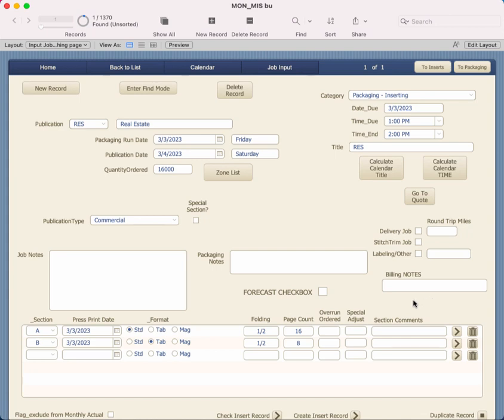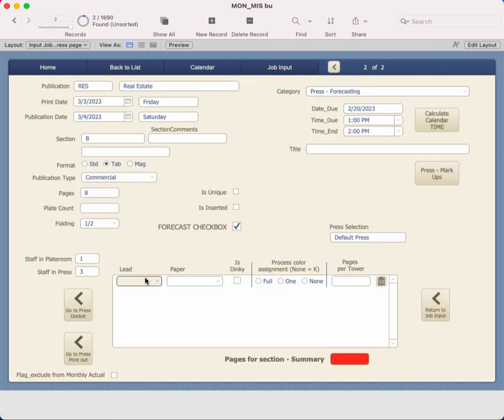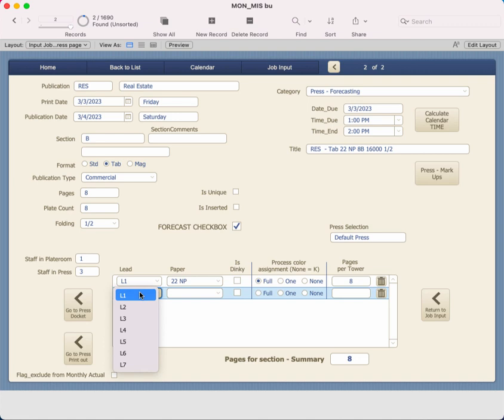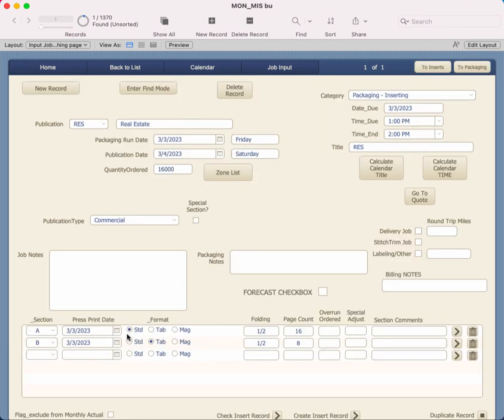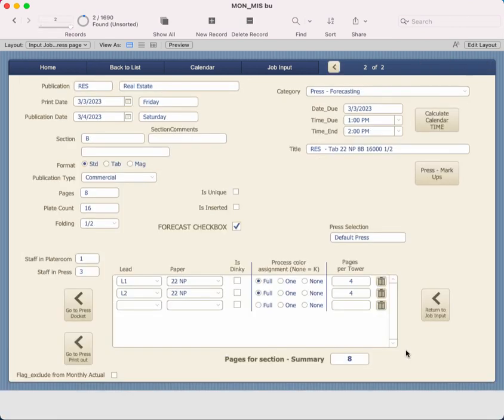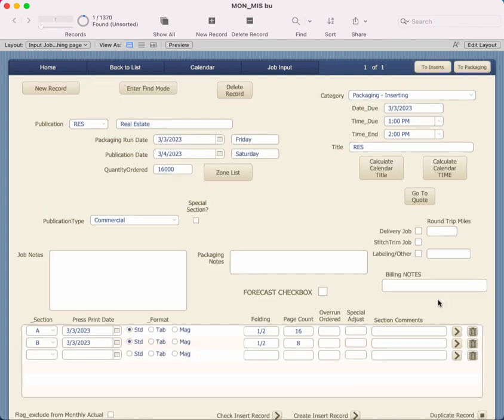Return to the job input, and there's an 8-page paper here. I click on this, and because it was new, there's no paper associated to it, so I'm going to associate it. There's lead 1 there, and then I go to lead 2. Oh, we have an error. It says 16 pages. My mistake was I didn't turn it into a standard, which is a broadsheet size. So now, if I go back, that's correct. So a good visual representation of whether it's tab or broadsheet. Click off your forecast, and then we can go back to the job input.